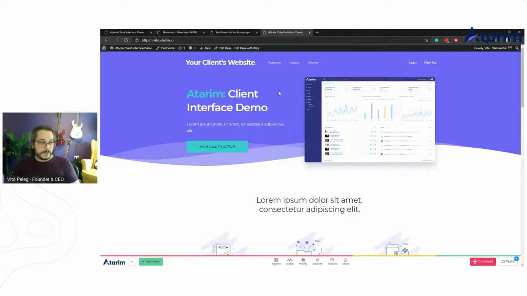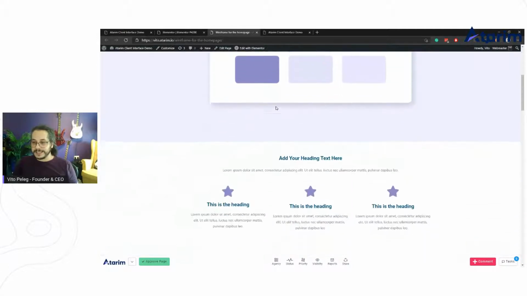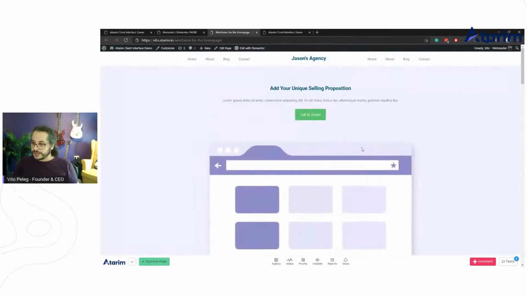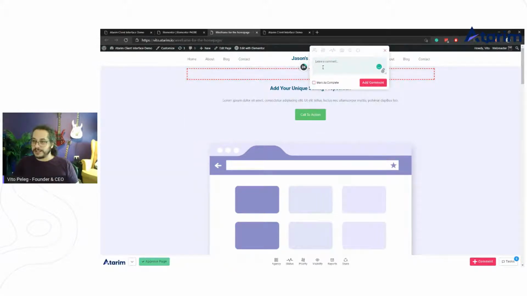In the same way that our clients are not web designers, they can't really understand what we have in our mind, what the solution is going to look like. So that's why we want to make sure that we have something nice, clean, and simple to communicate with them on this. Now, I'm going to put a sticker here on the top section. So you can see I even created a blank area. This is just like a spacer area, just so that I can put a sticker right here that is actually not attached to any piece of content, because we're going to do that for something else.